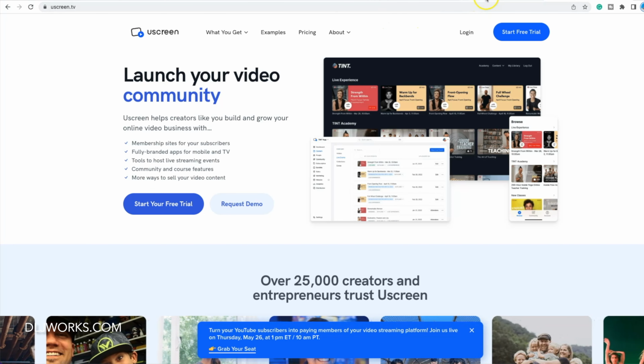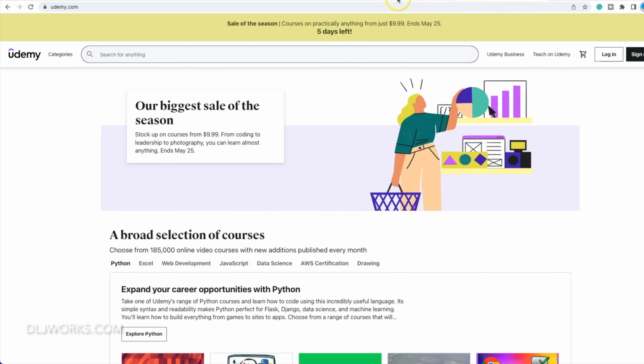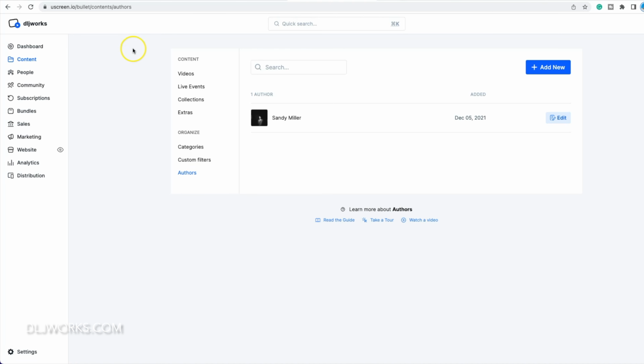So we're going to kind of walk through that. And like I said, this is only going to be a portion and just giving you the idea, all right? And I'm going to walk you through some key things that you can actually do in Uscreen in order to accomplish this. Now, I already have Uscreen up.